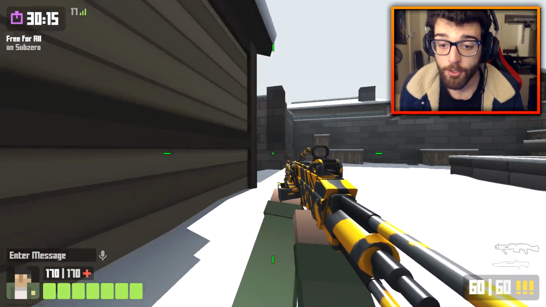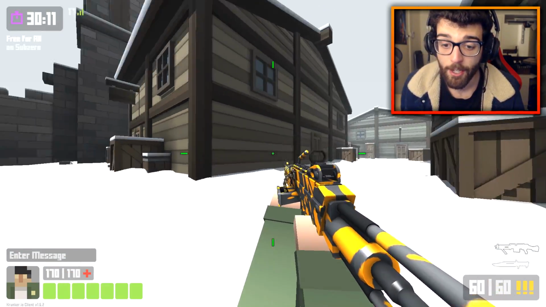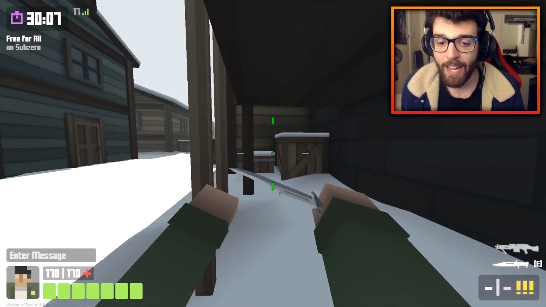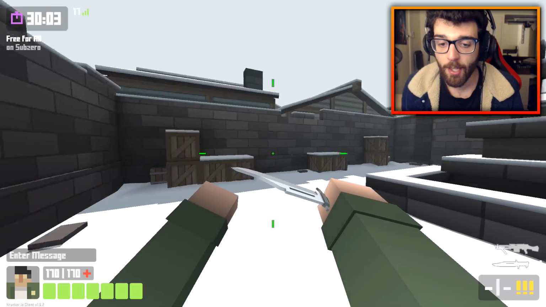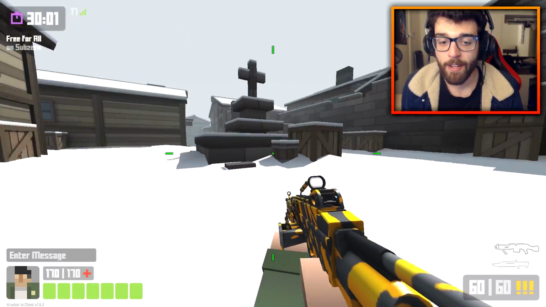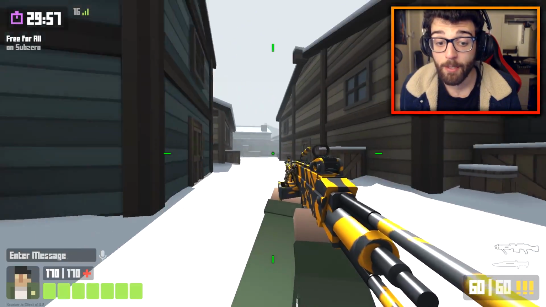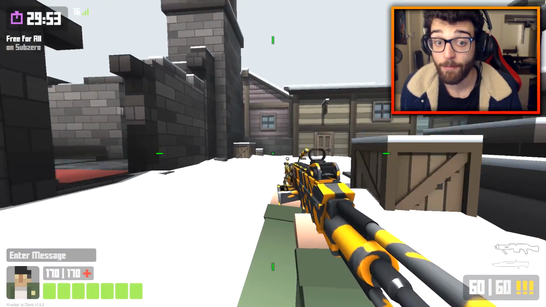And if you can do this correctly, the light machine gun becomes a very, very powerful class. You have a lot of health, you're moving very quickly, people can't hit you, and overall it's really, really good. But as you can see, a lot easier with the knife compared to the light machine gun. But what you can do is start off with the knife and get the speed, and then swap to the light machine gun, but you still need to press your keys very quickly.